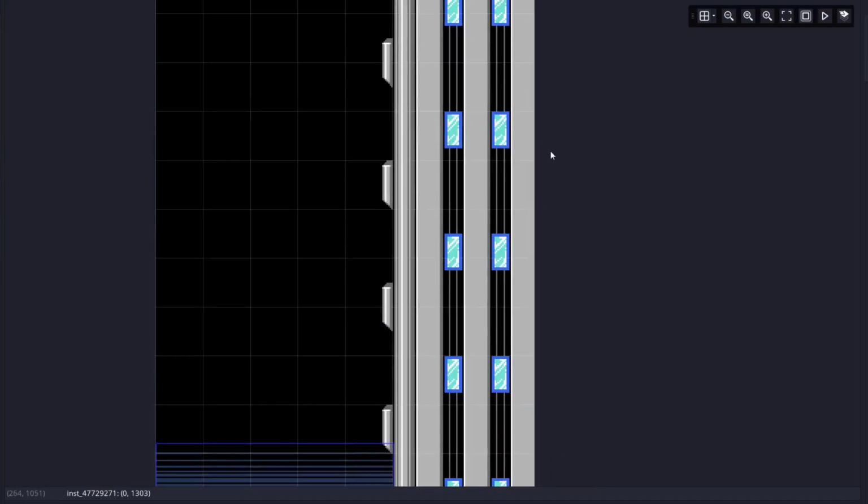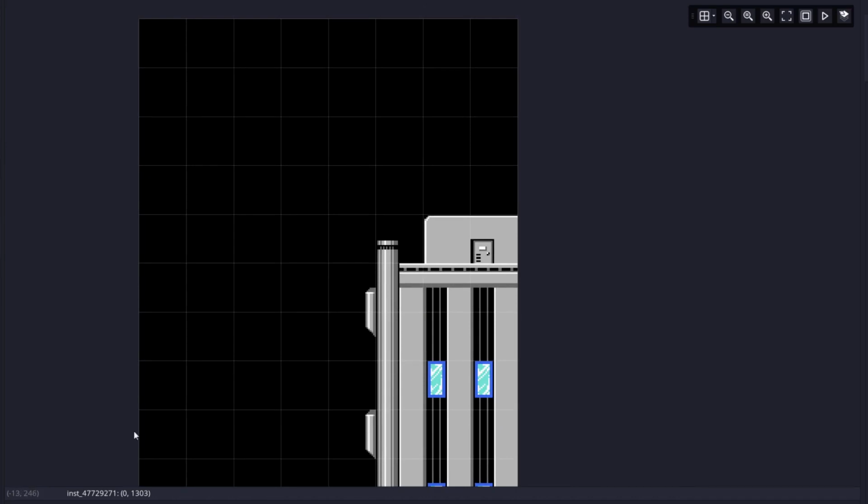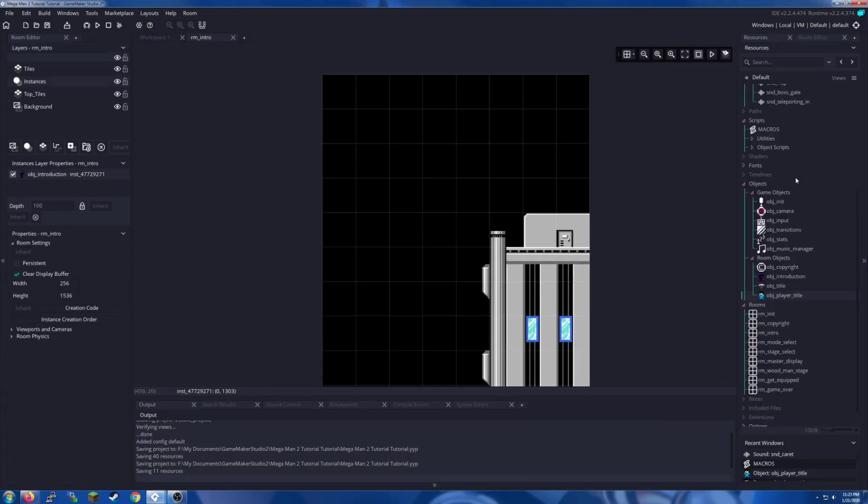So come back over to our room here, and make sure we've selected our instance layer. And we're going to need to bring in our title object player here. Let me make sure on the other project.